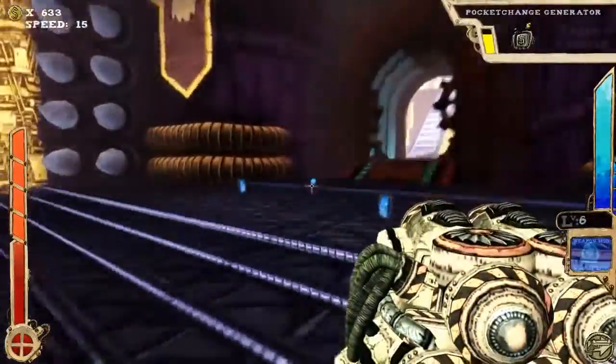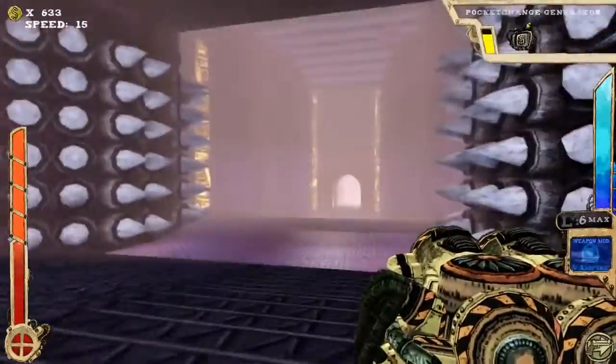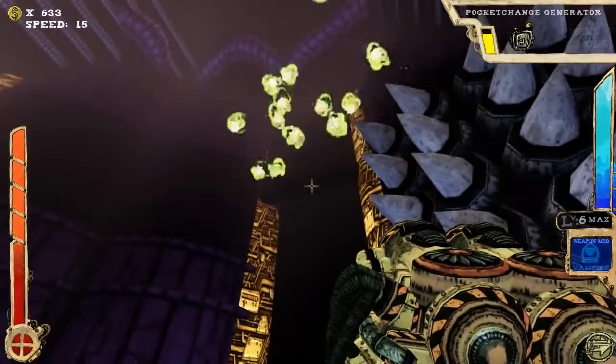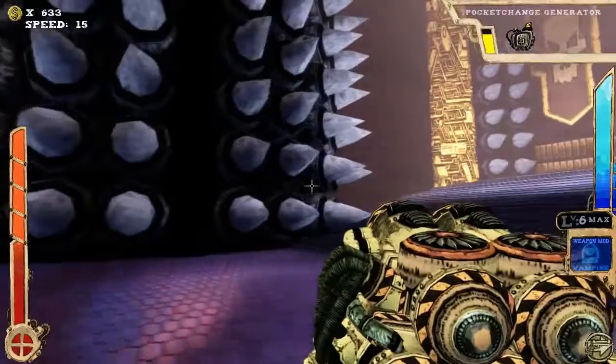Alright, I know there's secrets in this room, but I don't remember where they are, and I think they're way too high up for us to reach. Like, I think there's one up in this side. Yeah, we can't get up there.